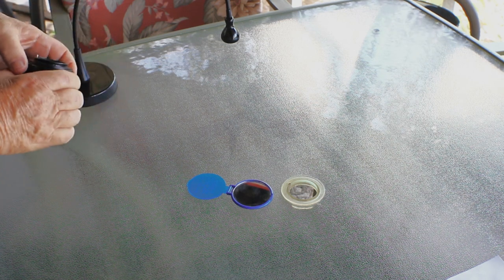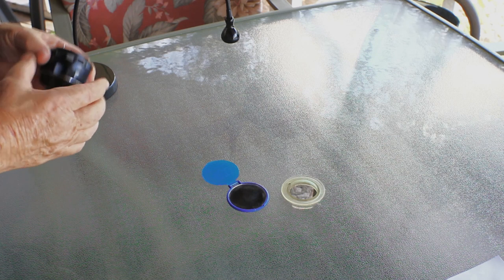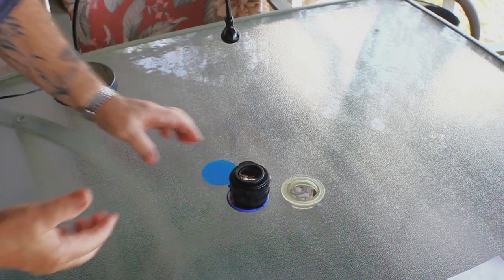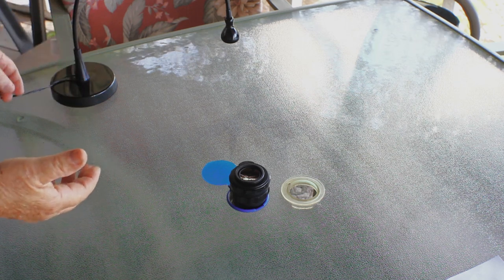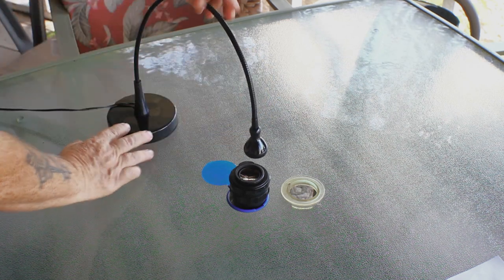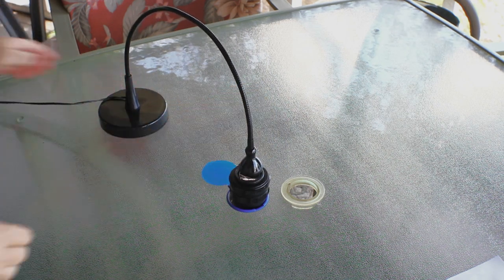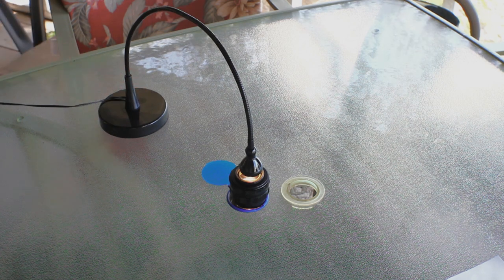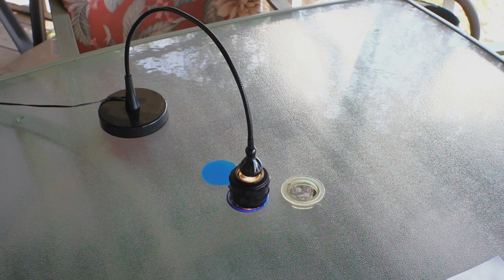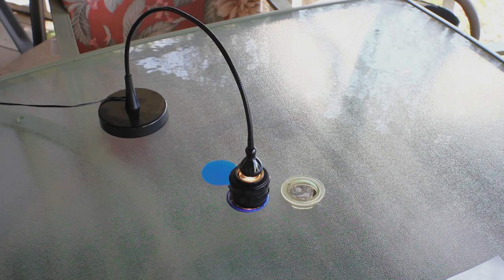What I'm going to do now is I've got a little compact mirror that my wife had — I'm going to borrow that. The idea is I'm going to set the lens on there like so, and maybe the light will shine and reflect back and forth and do a little better job. Now I'm going to bring the light over, bend it down and get it as close as I can, then bring it back over. The light is on and shining right down in there. I'm going to leave it like this for 24 to 48 hours, maybe longer, and see how it works.